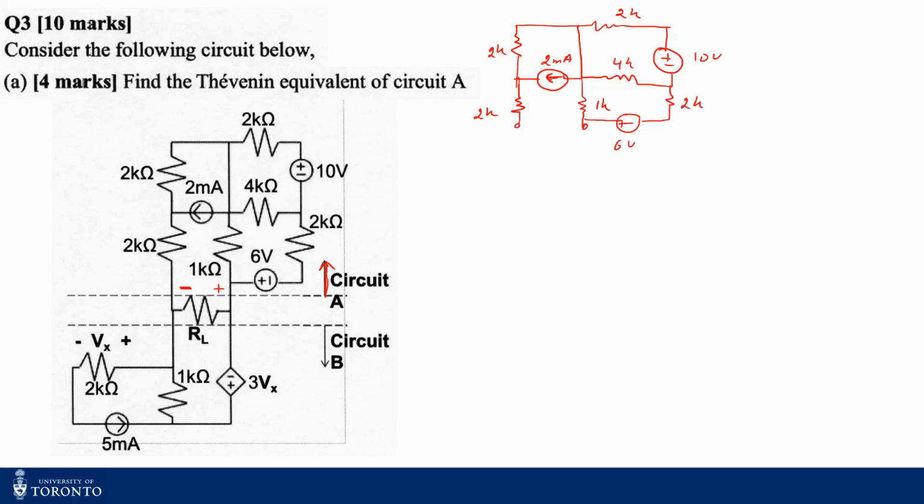Now you see, since I'm looking to find this Thevenin voltage, and this is open circuit, the voltage drop across this 2 kilo ohms is 0 volts, no current is flowing, right? But to find VThevenin, I have to find out the voltage across the source and across this 1 kilo ohms.